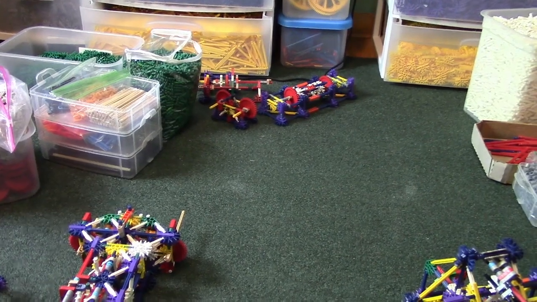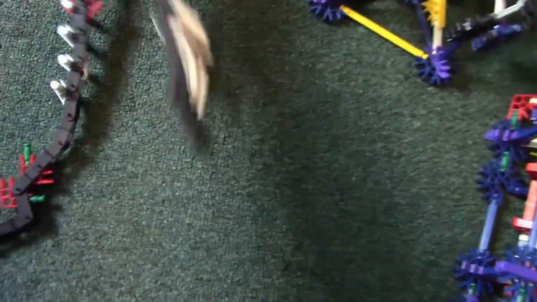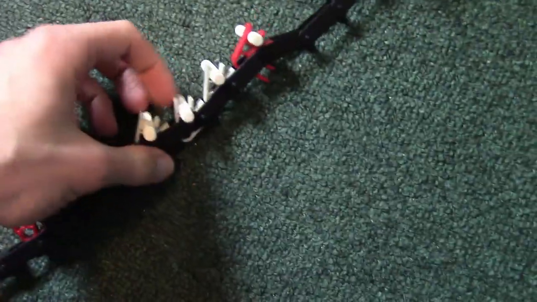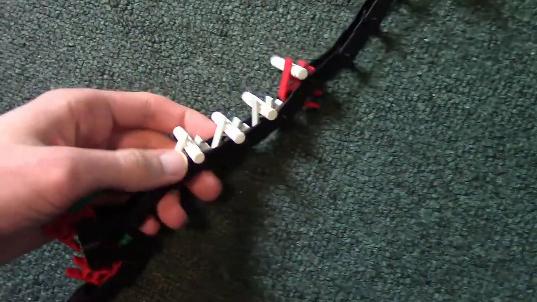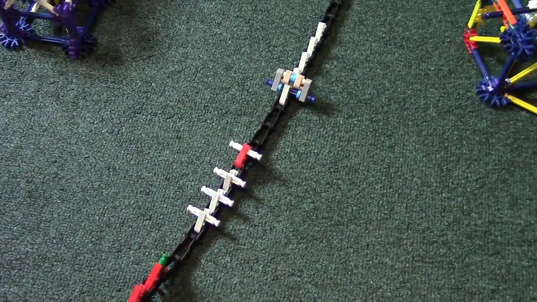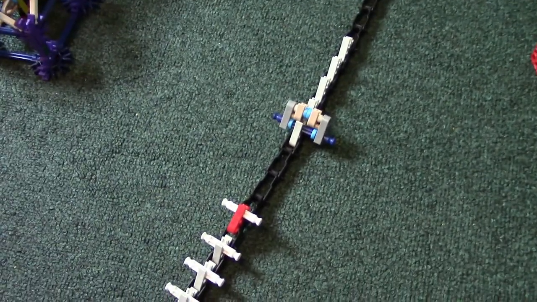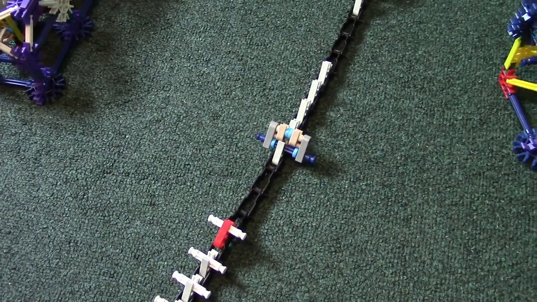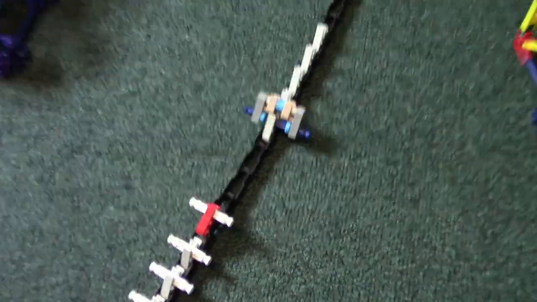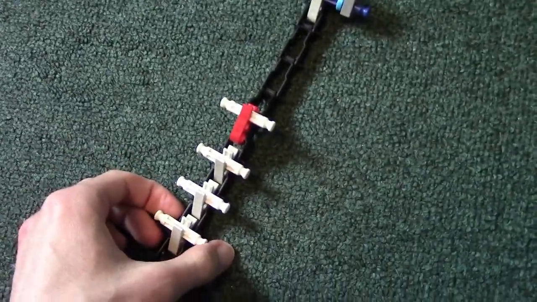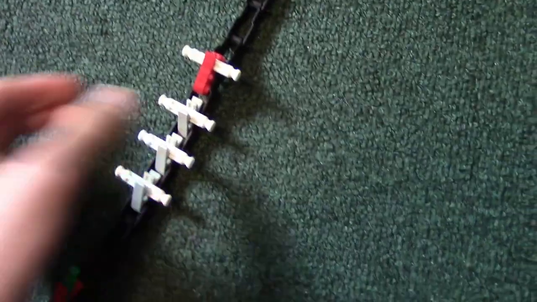Before I build anything else, I really do have to explain how the thing is going to work overall rather than just the mechanisms. So let's see, where did I? Here it is. So it's going to work with a bunch of pins on a chain. And this right here is just me messing around with lots of different designs. But the one that I like the most, let's see, where is it? It's probably this one, except I'm going to use red connectors because I don't have enough of the light gray ones. For each motor in the robot, there's going to be three motors to allow it to have three degrees of freedom, which means it can position an object anywhere in a 3D space.